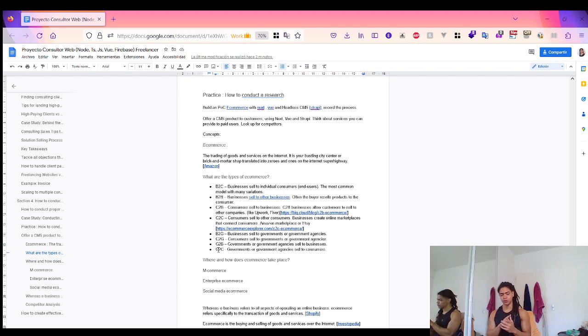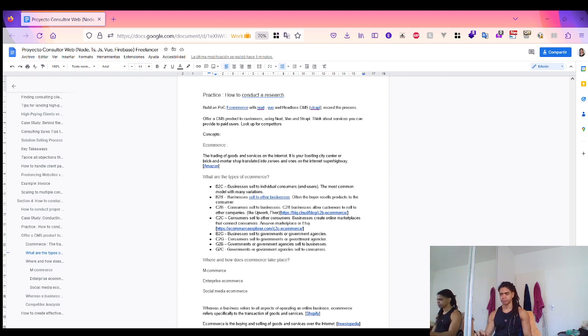The consumer to business is when the consumer offers a particular service or good to a business, for example, Upwork and Fiverr. The consumer to consumer, where business creates a marketplace that connects consumers. Amazon Marketplace, Etsy are a good example. Also, the Apple Store, the Play Store.